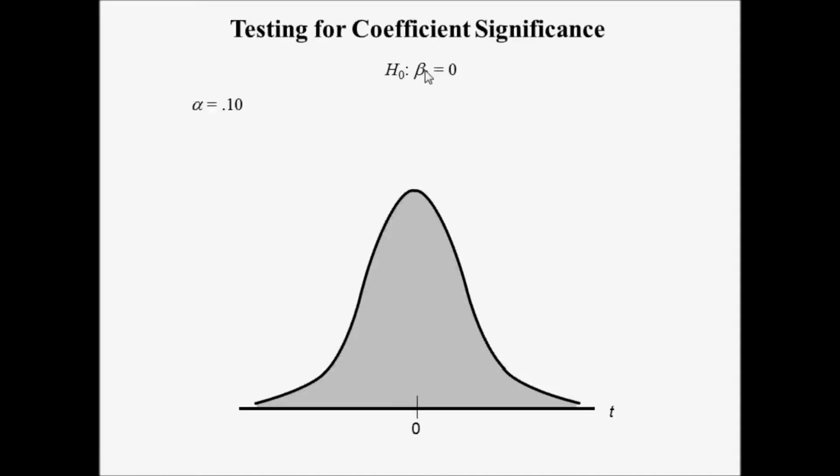And because this is a two-tailed test, we divide it by 2. So we're going to be in column 0.05 of the t-table. And since we have 8 observations, and we've estimated beta 0, beta 1, and beta 2, we're going to be in row 5. Row 5 is our degrees of freedom. These are also the degrees of freedom of the sum of squares error.